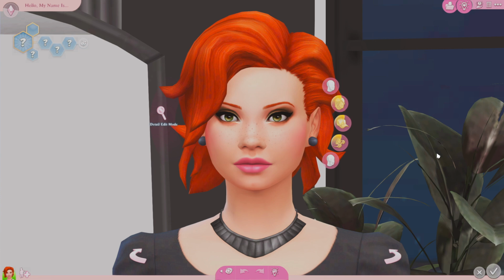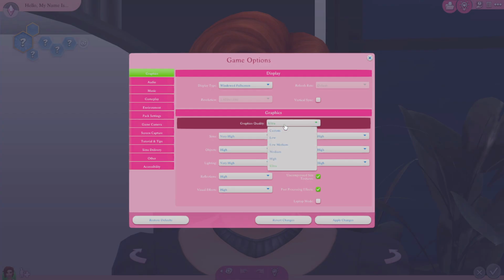I did get a few questions in the comments, so that is the reason I am making this video. A lot of you guys asked about my settings, the presets I use, how I make my thumbnails look so good, everything within that realm. So I wanted to make a quick little video showing you my settings, my graphics, all that. And they are on ultra.